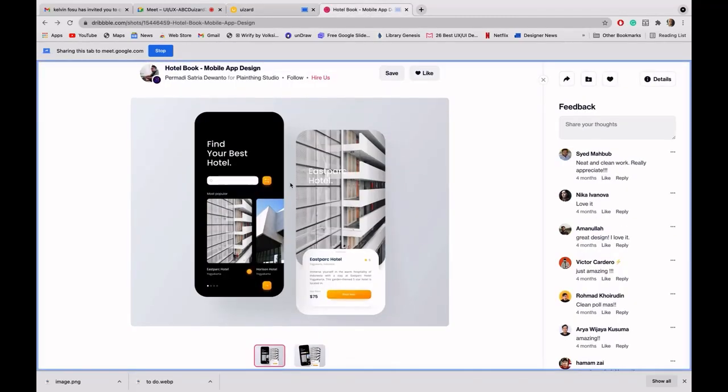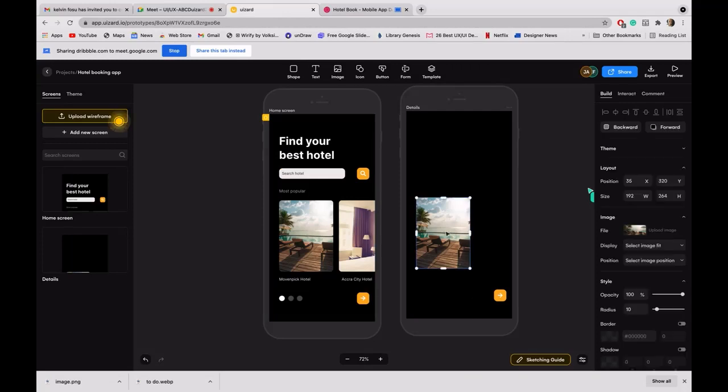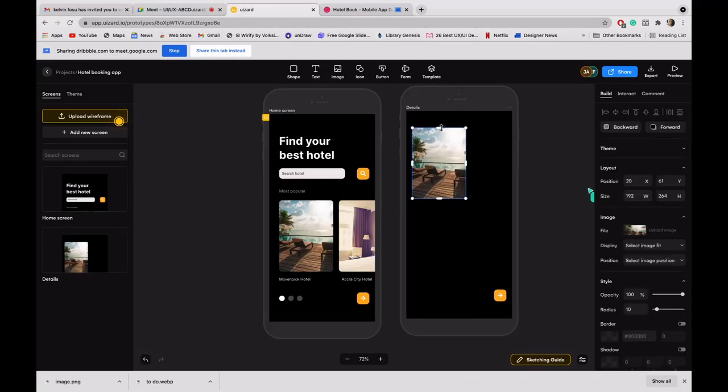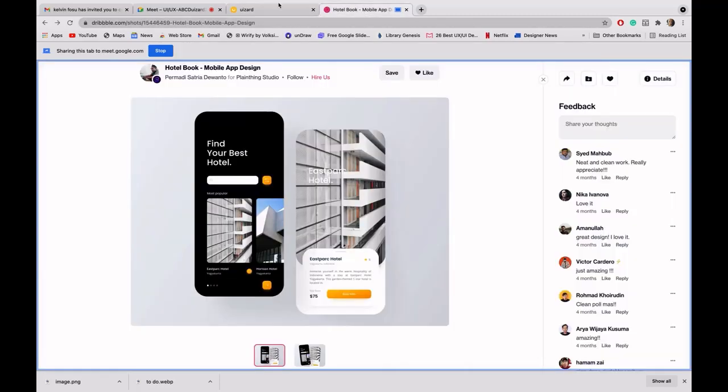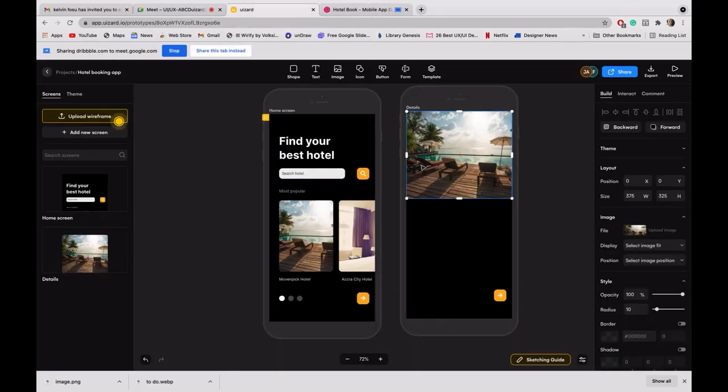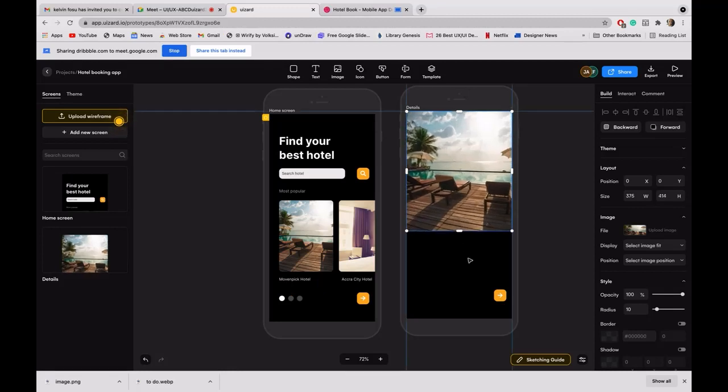So as you can see here, realize that one of the pictures has expanded. This is the second design we are doing. One of the pictures has expanded, and then it has the details down here. So I'm going to expand the first image. I'm trying to do this as quickly as possible so we can beat time.